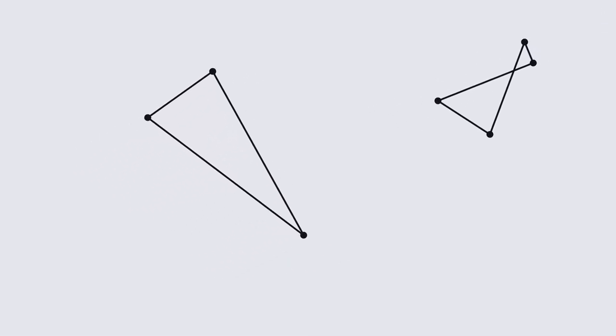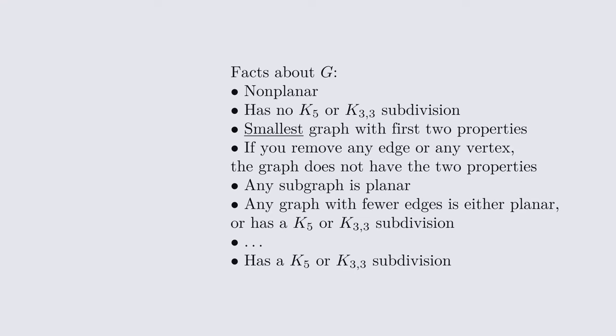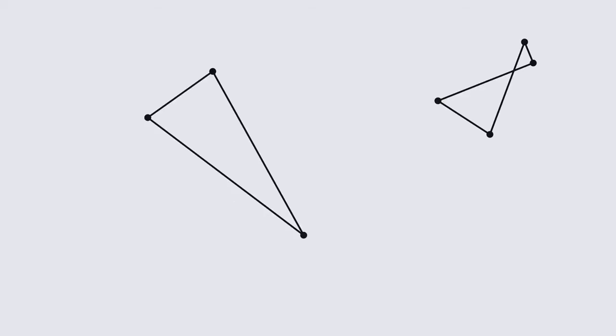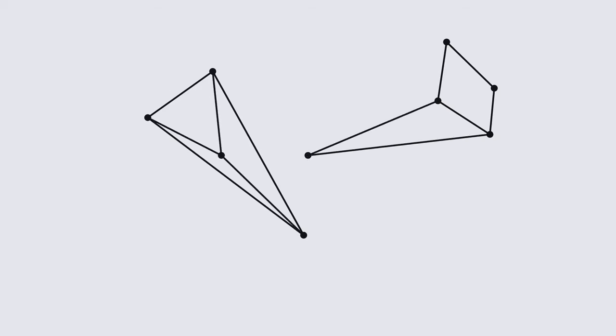Why? Well, each of the 2 pieces is a subgraph of G, and since G is the minimal graph of its kind, it means that each of the subgraphs is either planar or has a K5 or K3,3. The second option makes no sense. How could a subgraph have a K5 or K3,3 when the whole graph doesn't? So therefore, each of the small graphs is planar, and we can draw it in a planar way. In fact, if we add on the vertex we removed to both of them, we still get a planar graph, because they are still subgraphs of G.